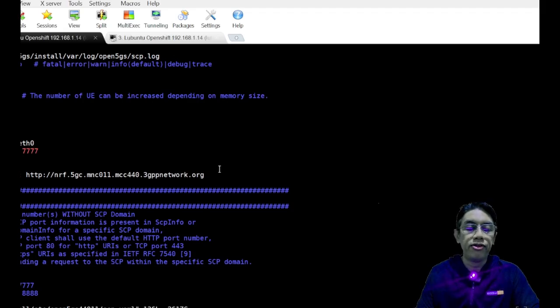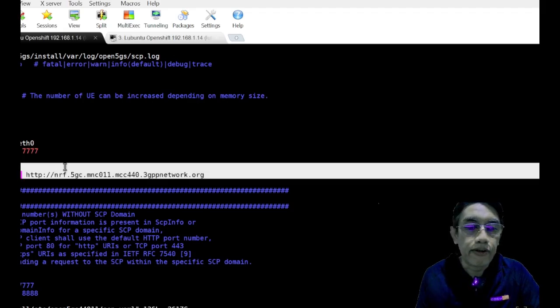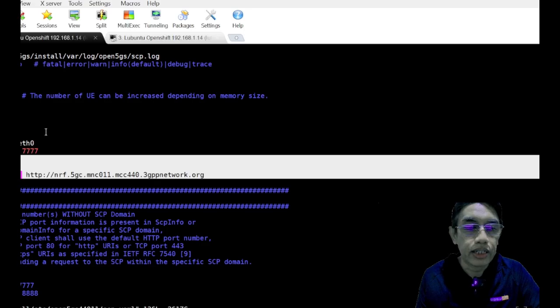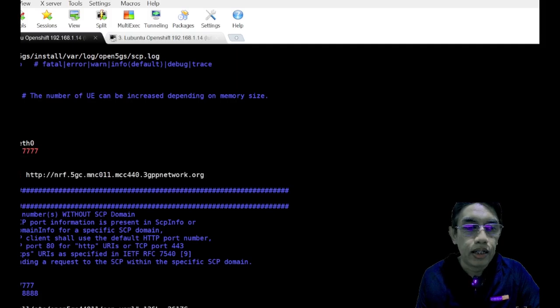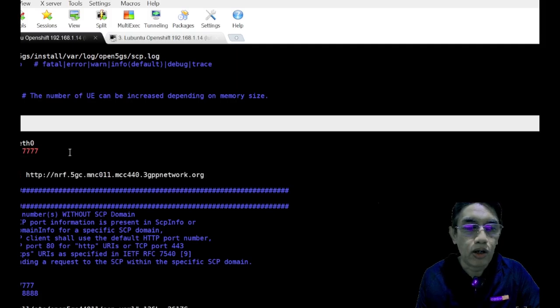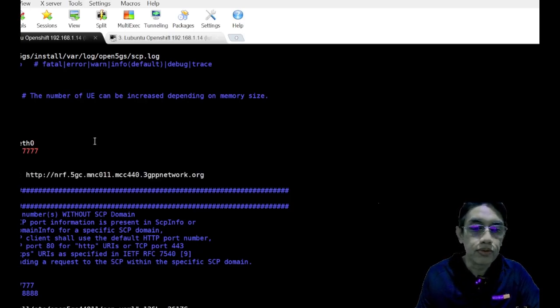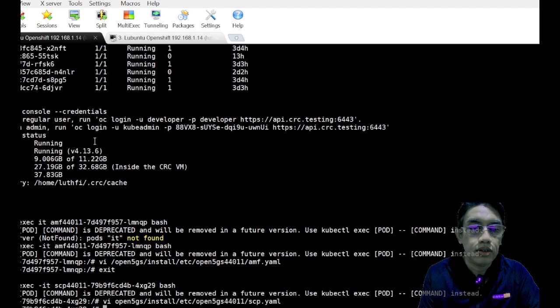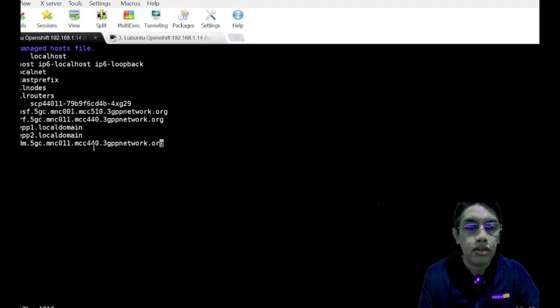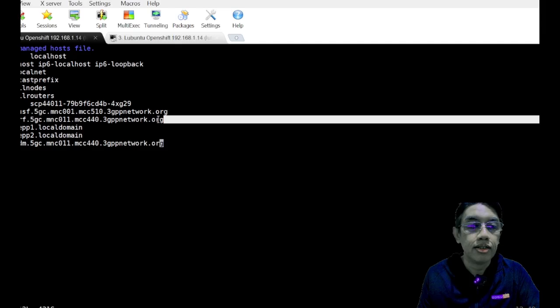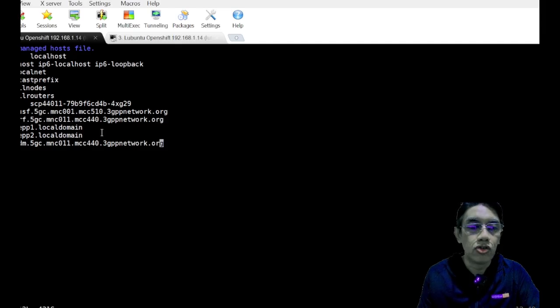Since we have the NRF for the network registration and network discovery, and the SCP will work on behalf of this NRF. You can see here the mapping for this NRF in the host file.